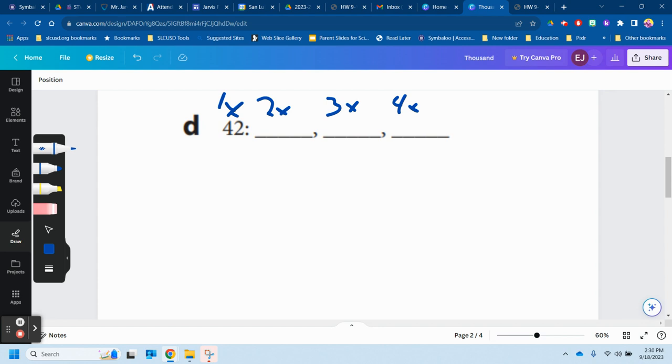So 42 times 2, that one's not so hard, is 84. Let me write that legibly. I think the way I'm going to write it legibly is by just going under here, 84. My pen's kind of thick. 84 plus 42 more, or 3 groups of 42, is 126. And 42 plus 126, or 4 groups of 42, or 42 times 4, is 168. So just like I count by 2s, can you count by 42? 42, 84, 126, 168, etc.